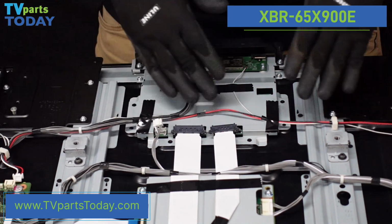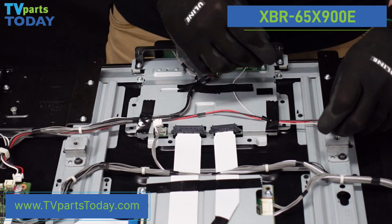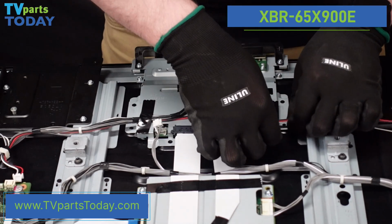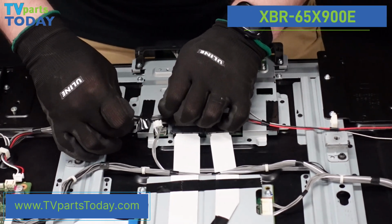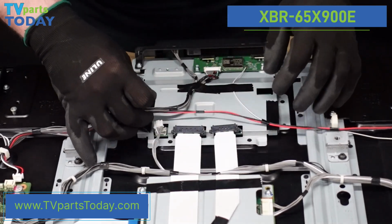let's try to work with these wires. There is a small plastic tab here that we can pop up. It just has a little clip tab on there, and then we'll go ahead and get these pieces of tape up as well. And this should just give us a little bit more space to work with, just a little bit more room to breathe when we're trying to get this off of here.